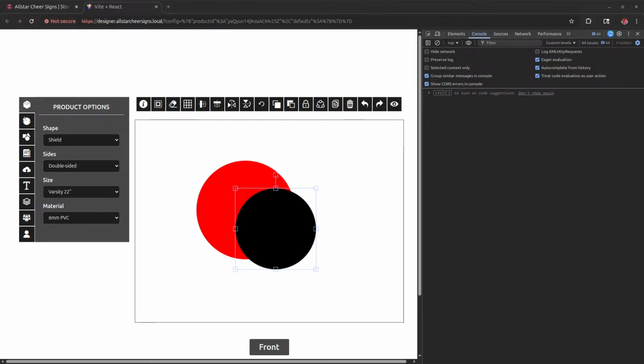Tab, turn on product option in. Trying to think of a way to tackle it. There should only be, we could probably write some code to tell it there should only be one instance of shape.svg, sign shape.svg per canvas.